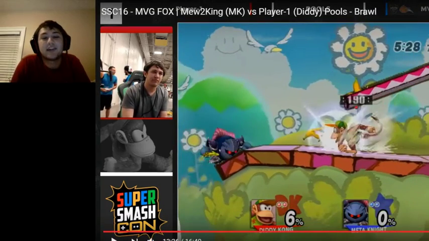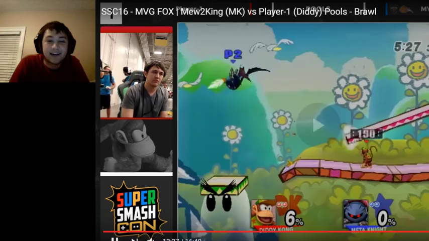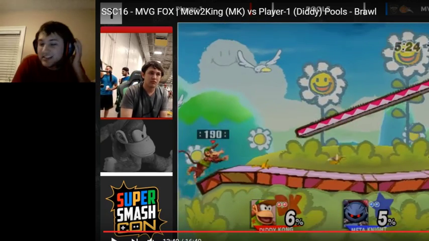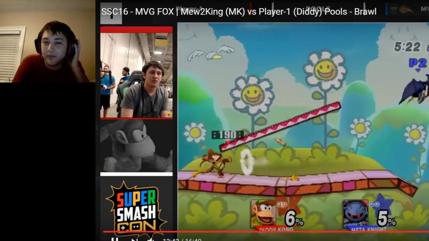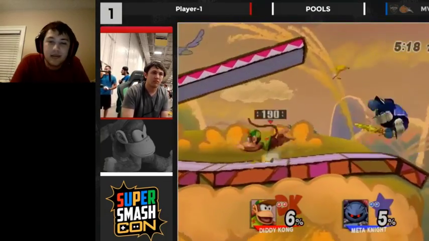Yeah. So that tornado. After that tornado, I was like, I can't. As a Diddy, or as any character, you can't forget about the tornado, because Meta Knight will start using the tornado right when you forget about it. So you use the tornado, and I'm just like, what? I have to start watching for those tornadoes again. So I keep positioning myself in places where the tornado would be questionable to use, at least.